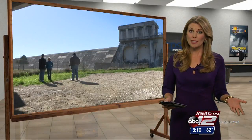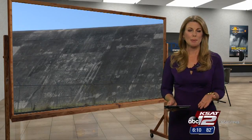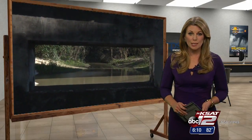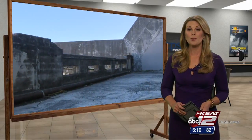If you have lived here long enough, you've heard of it. And if you've driven down Highway 281 near the quarry, you have seen it. But how much do you really know about the Almost Dam? Did you know it's been standing for nearly 100 years? Our Katie Vossler takes a closer look in this edition of Weather 101.